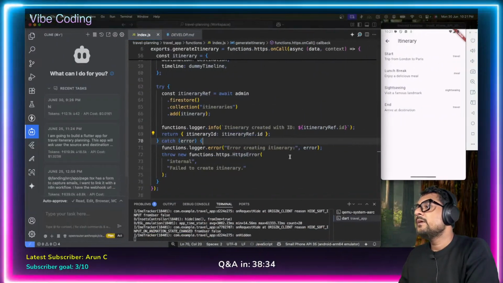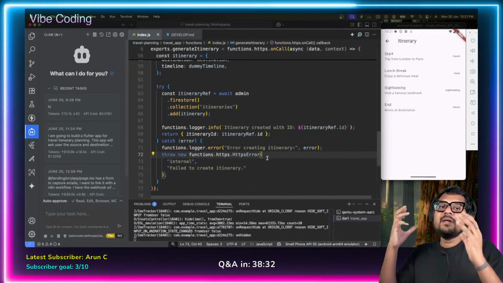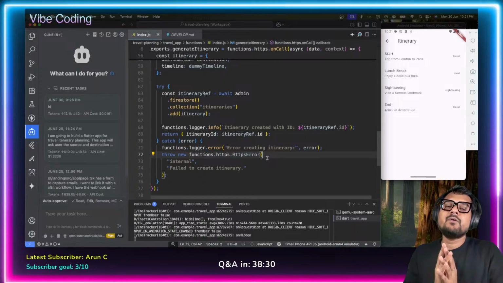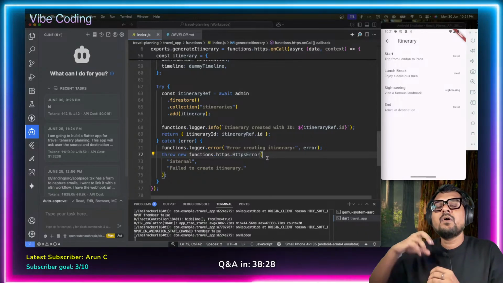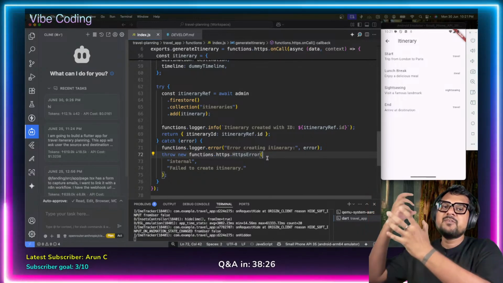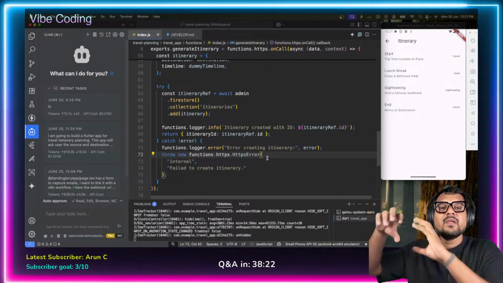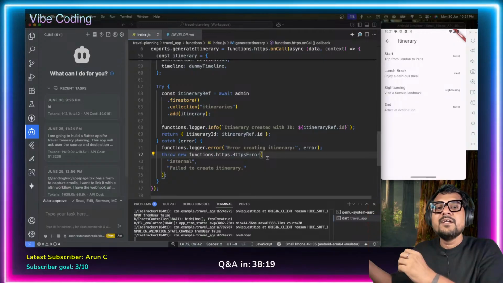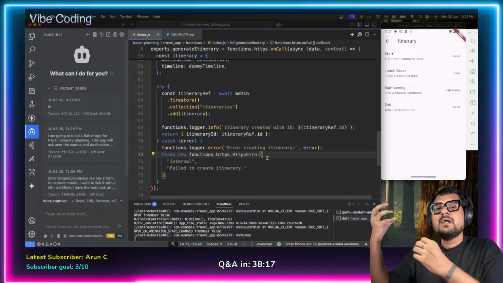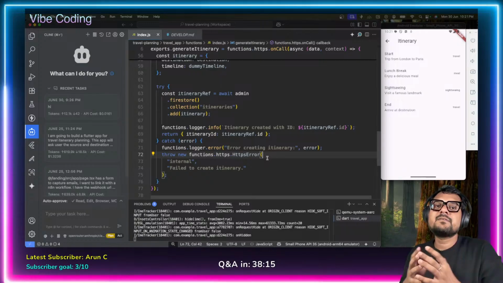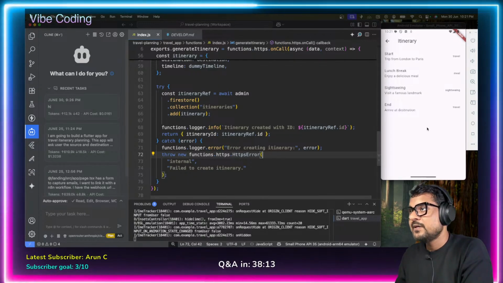So this way we have a basic flow working. We have our Android app or Flutter app which calls a Firebase function, which receives the data, does some processing on the data, stores the values within the Firestore, and returns us back some values.